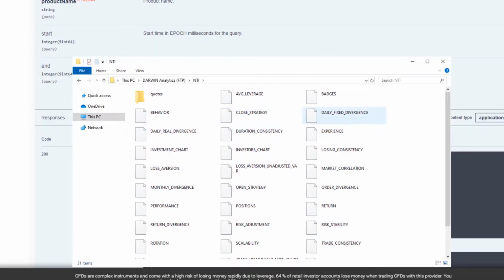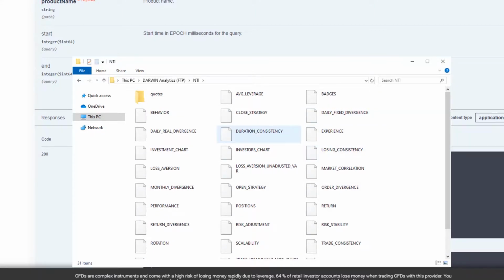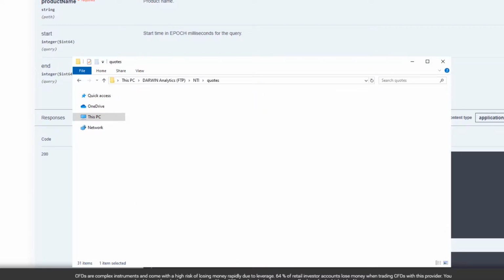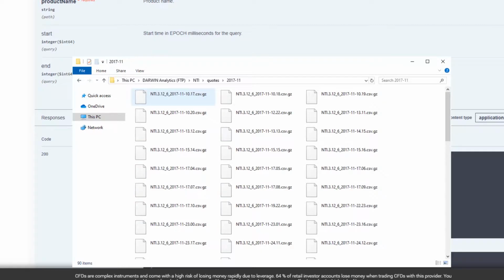All of these flat files here contain raw data for each of those attributes. The quote data is housed inside a dedicated folder within a Darwin's root folder, and that folder is called quotes. If you go inside quotes, you'll notice further directory structure such that quote data for each month of each year is organized into a folder of its own. And say we go inside any particular folder, the files are stored as gzipped CSV files.